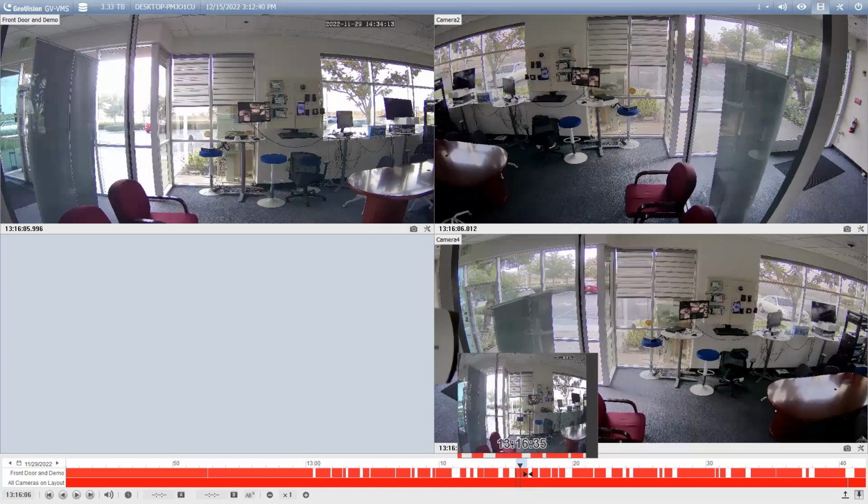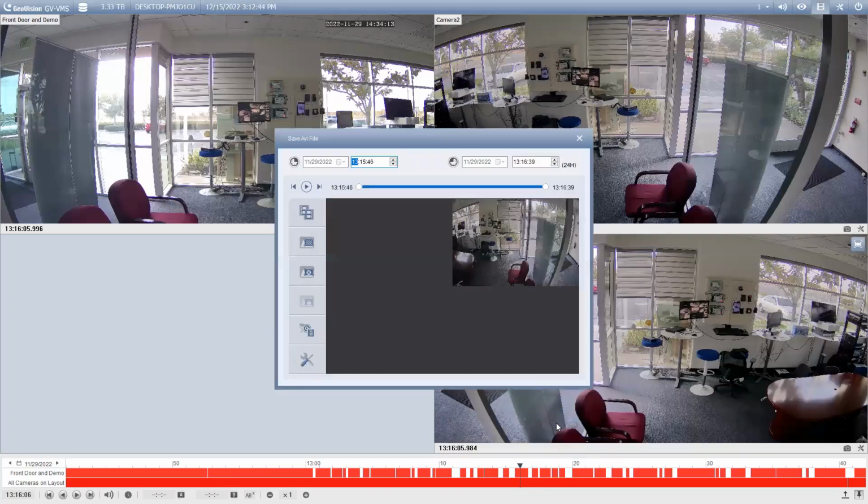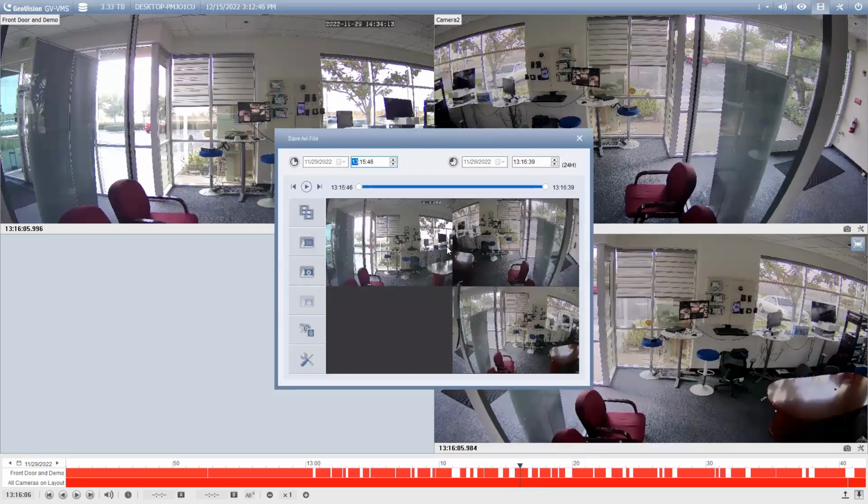Alternatively, you can right-click, highlight, and choose the Save as AVI option, and you'll get a different menu that comes up here. In this menu, you can see all my cameras are side by side. So when you export it and you view it back in a Windows Media Player, it's going to appear exactly like you see here, where there will be a gray zone in the spot that you did not have a camera dragged in. So it'll look exactly like the matrix behind here.